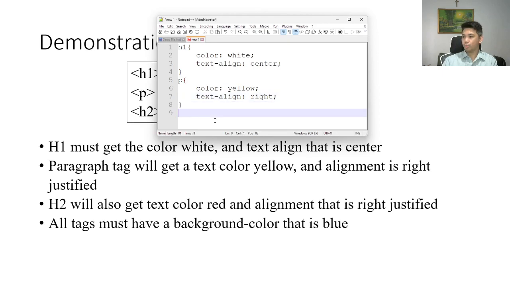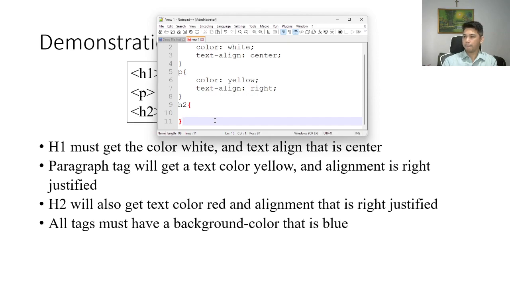And then H2, text color red, alignment that is right justified. All tags must have a background color that is blue.